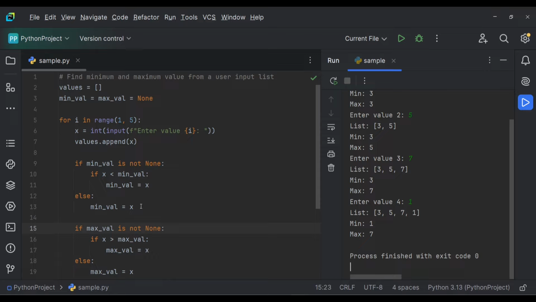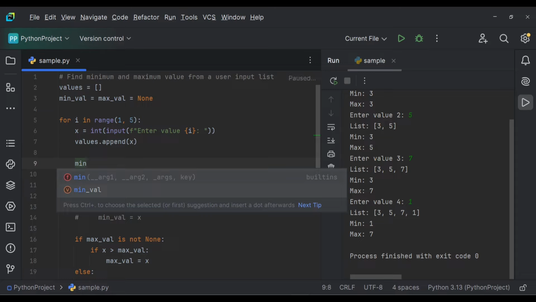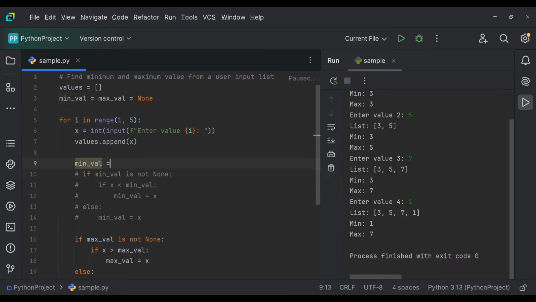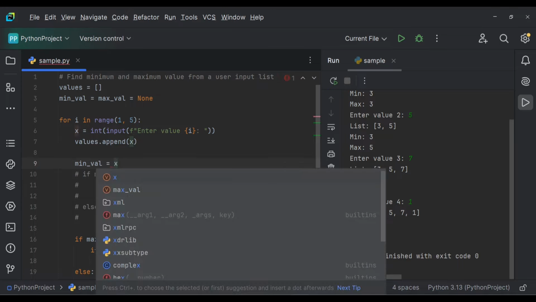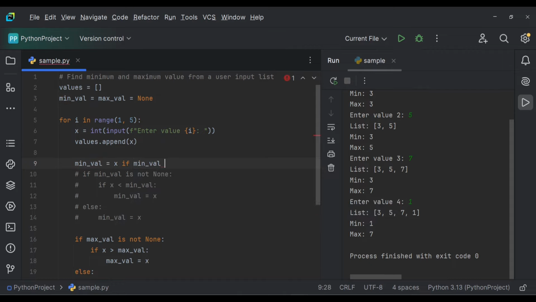Now we can improve our code. So instead of writing all these lines, what we can do is have a single line. So I will first comment these lines, and then for minimum value, we want only a value. And how? So we want x if minimum value is none, right?